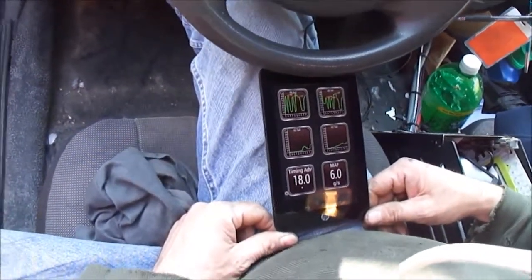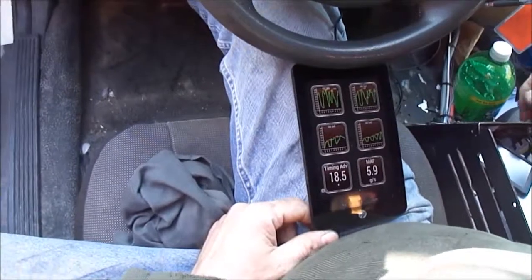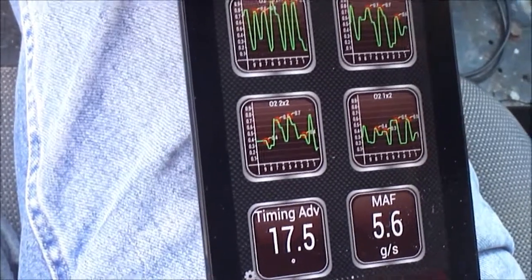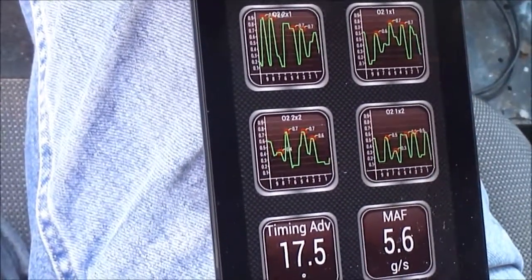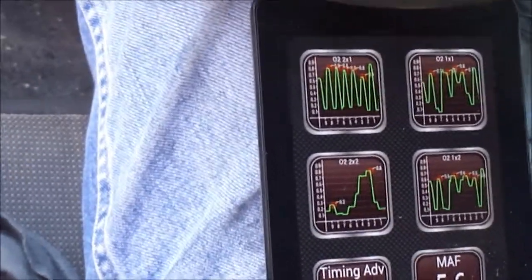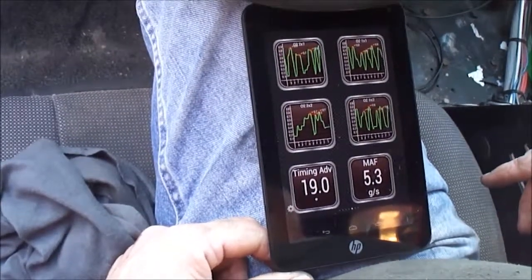Those two are after the catalytic converter, so they'd warm up slower. When you first start the car up, it's in open loop — I think that's what it's called — where it goes back to a default sort of setting. Then when closed loop comes in, it starts reading data from the various sensors. This is all stuff you can look up online and get better information than I'm giving, but that's where I get most of my info — online or from mechanic friends. It takes a minute for the engine to warm up, then it switches over to reading the data we're watching.